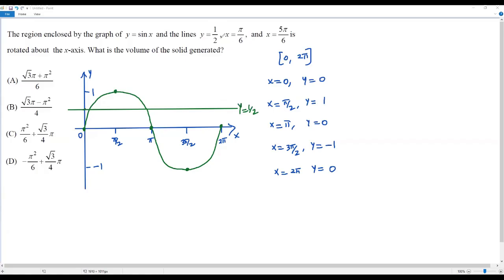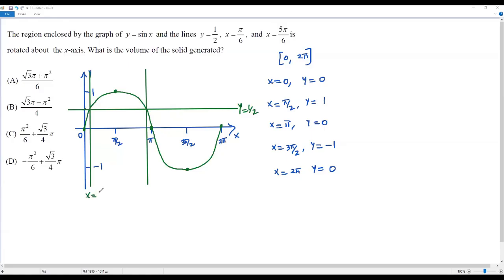And now let me draw the vertical lines x equals pi over 6 and x equals 5 pi over 6. Let me draw it. x equals pi over 6 is just 30 degrees. Now let's sketch the vertical line x equals 5 pi over 6. Actually, pi over 6 equals 30 degrees. When 30 degrees is multiplied by 5, I get 150 degrees. So this vertical line has to be close to pi, which is equal to 180 degrees. Let me draw a vertical line here. So this is the vertical line of 5 pi over 6.